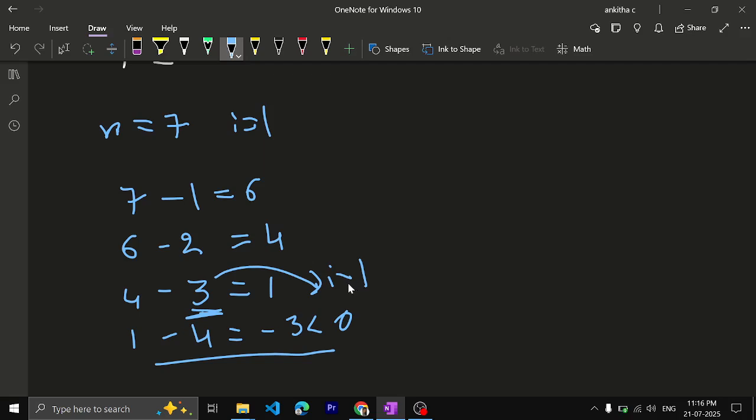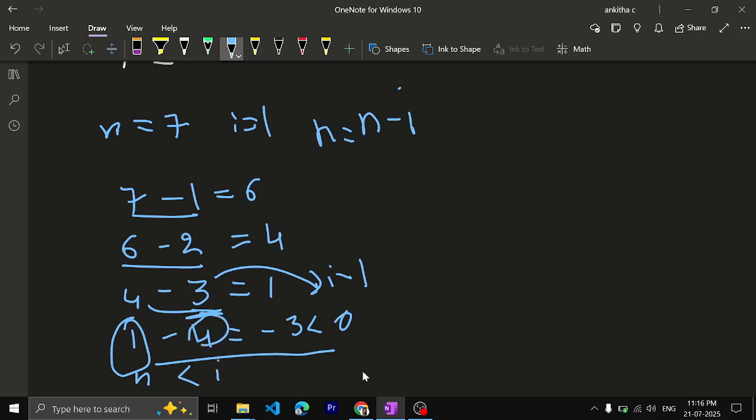And what is the condition we need to give? We keep on decrementing, n equal to n minus i every time here. Once you find n which is less than i, you can stop the loop.